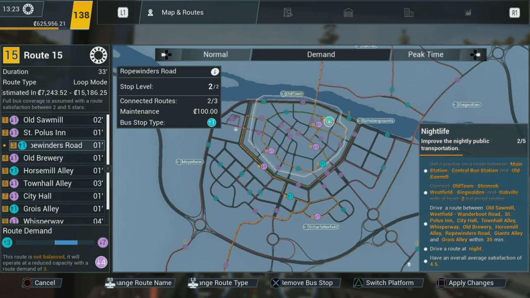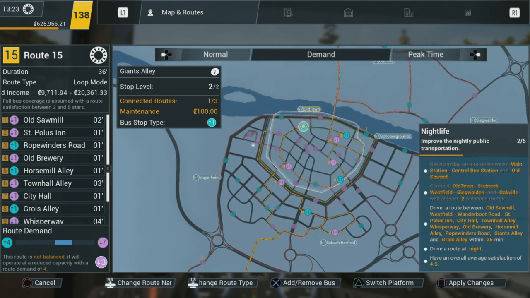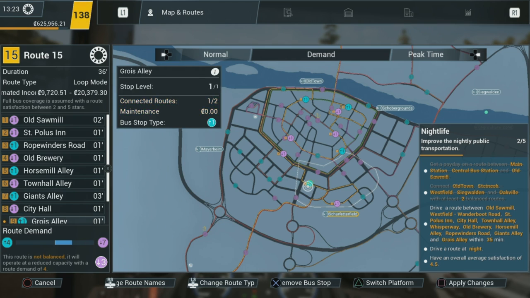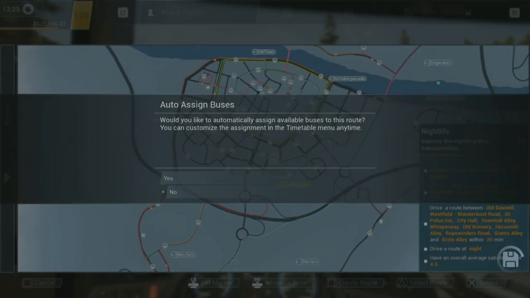Giant's at... That's Giant's Alley there. So that's going to have to go. It's a bit of a mess. Giant's Alley. Yeah, do that. And a Gory Sally, which is here. Okay, let's do that.